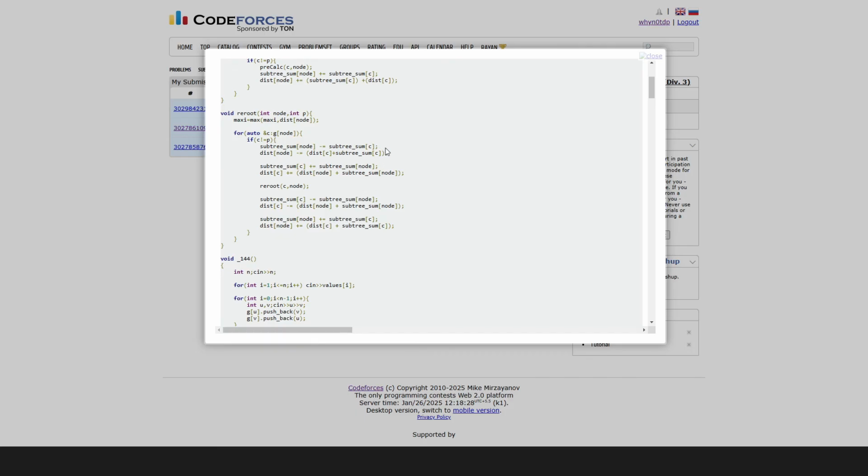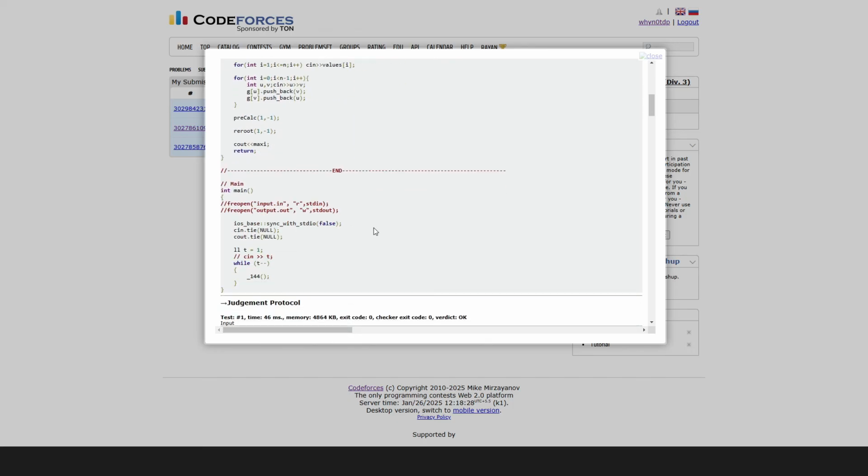Like you first remove the link between the parent and the child and then add the remaining result of the parent back to the child. In this way the child becomes the root now, and then whatever the value is present in the array is the correct value for that node. And since we have to maximize that in this question, I just maximized this. And I also told you that since we have to do it for every other child, we have to restore it back to the tree from where it came. That's why we just did the reverse operation of these 4 lines here, right? And in this way we solved this problem.